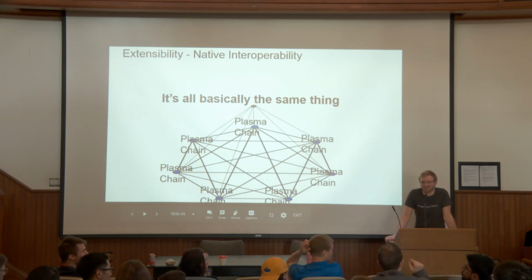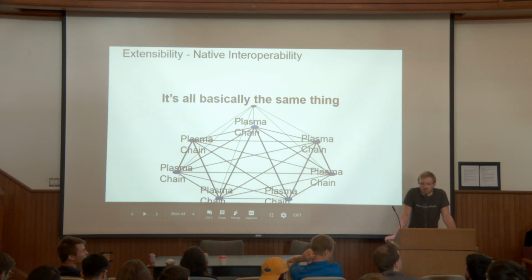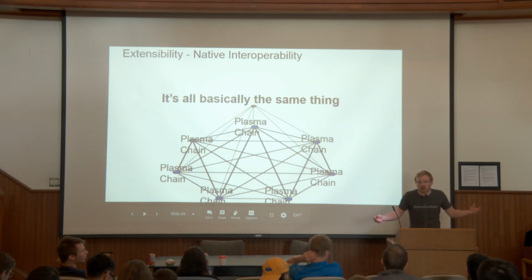Really quick, one sentence. Would it be correct to say that just like you have to whitelist predicates, you have to whitelist predicate compositions? You do have to whitelist predicate compositions. But doing a cross-plasma chain trade is not predicate composition. It's simply using the same predicate on two different plasma chains, and the glory that comes with that.